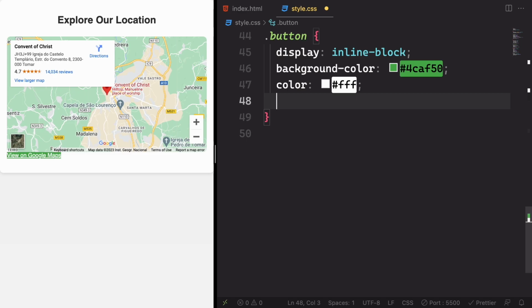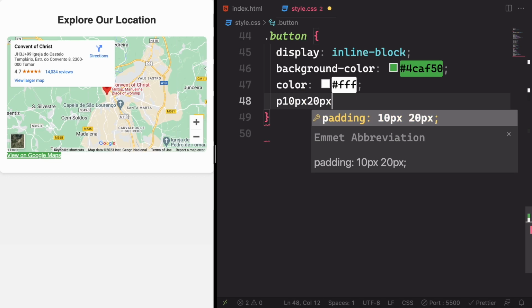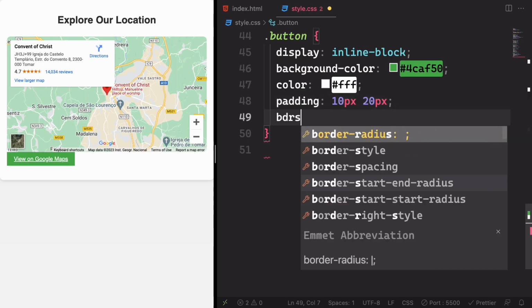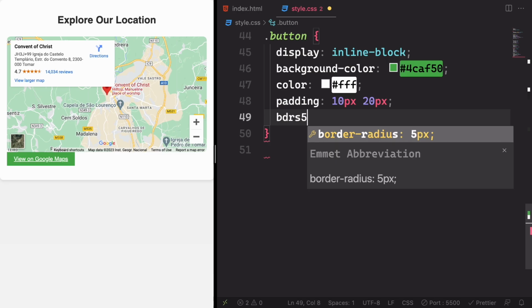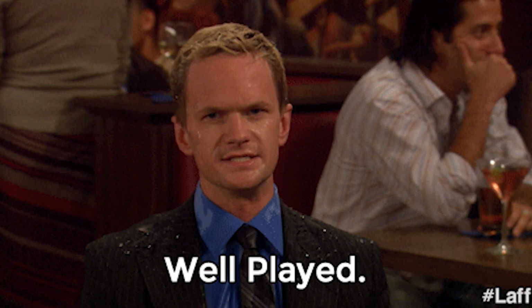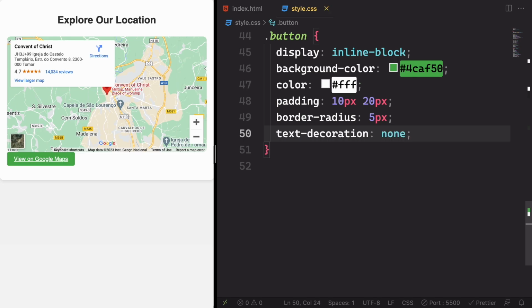And for padding, 10 pixels, 20 pixels, we'll give our button just the right amount of padding, to make it comfy to click without being too much. And those round corners, border-radius 5 pixels, add a touch of elegance and make our button look polished. Text-decoration none, so we remove any underlines from the text. It's sleek and clean, just the way we like it.